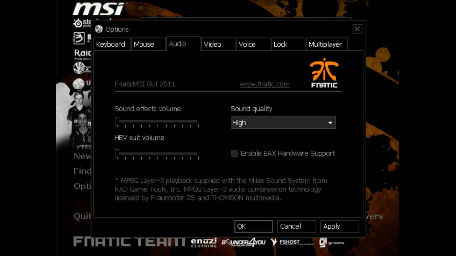Sound you can change here. Not a lot to talk about, of course, but talking about the sound in Counter-Strike, you want to have a decent amount, not too high, because you want to be able to hear your teammates in your voice comm, but you also want to be able to hear the enemies walking around on the map. So it's a balance you have to find, and please don't destroy your ears. I think I ruined my hearing a bit from having too high volume too many years. So try to find a balance between the sound, the volume, and the voice tool, and don't have it too high. That's my tip.